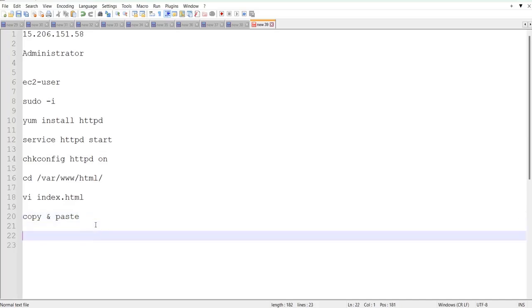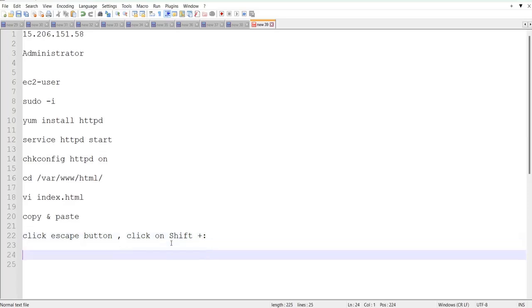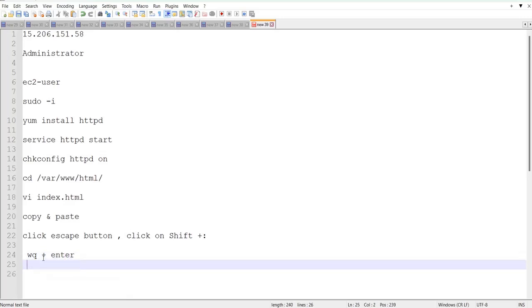Then you need to click the escape button, and then press shift plus colon, this button. Then type wq. You need to type just wq. Okay. Then type wq and enter. It will save the file.